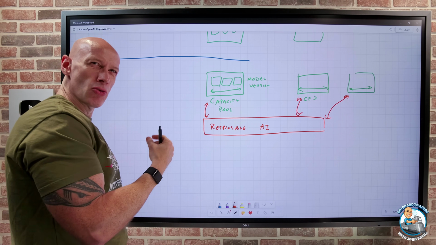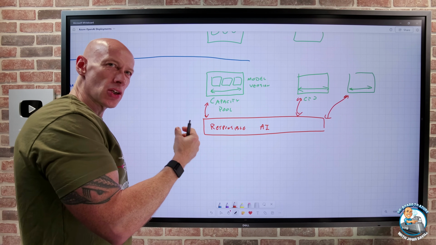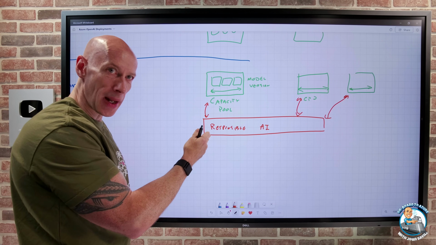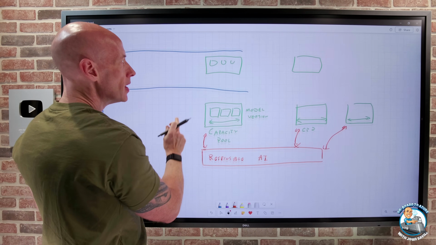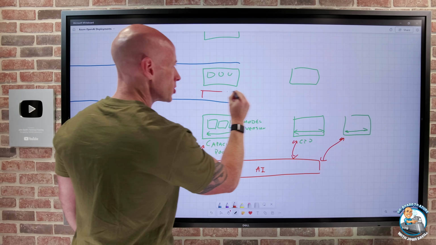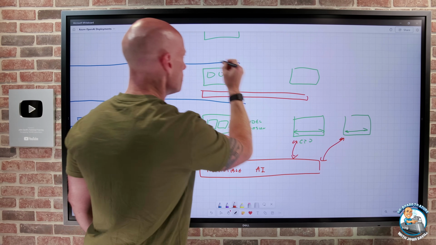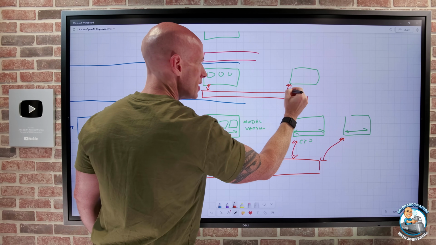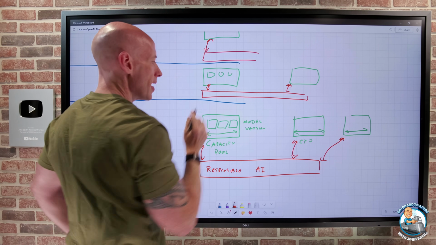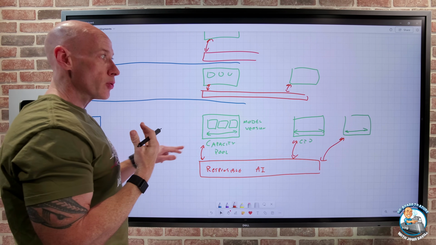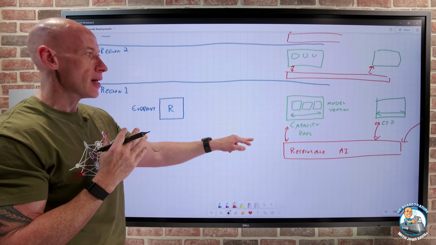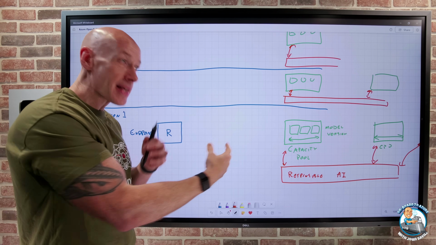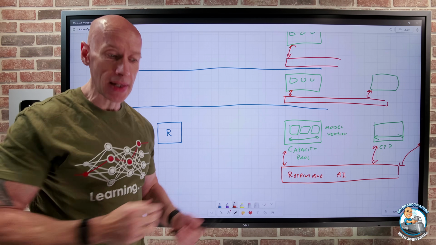It's looking for, hey, are you trying to do something malicious? Are you trying to jailbreak? When the response comes back, it sends it to responsible AI to do those checks again. And so once again, those layers of responsible AI would be in every region that offers Azure OpenAI services. So it can go and talk and ensure we're not doing something bad that we shouldn't be doing as part of the solution. So we have those layers, and that's got availability and resilience built into it as well.